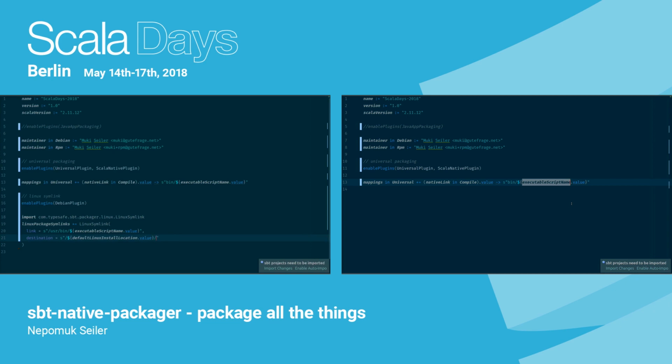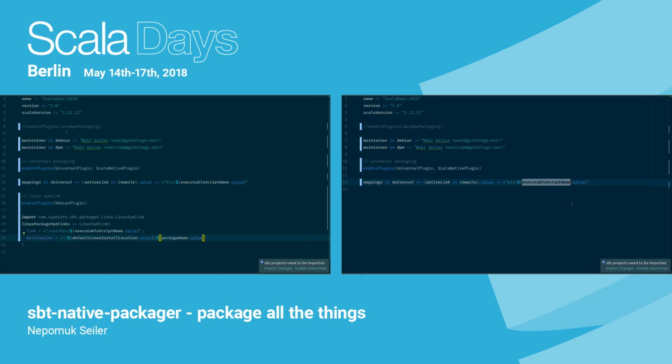The package itself needs a directory in your default installation location, and there's yet another setting which is called package name, which can be used for various kind of metadata. So if you want to install your package via package manager, then you have the package name there. In the end, the default value is derived from name, so everything is called Scala Days.